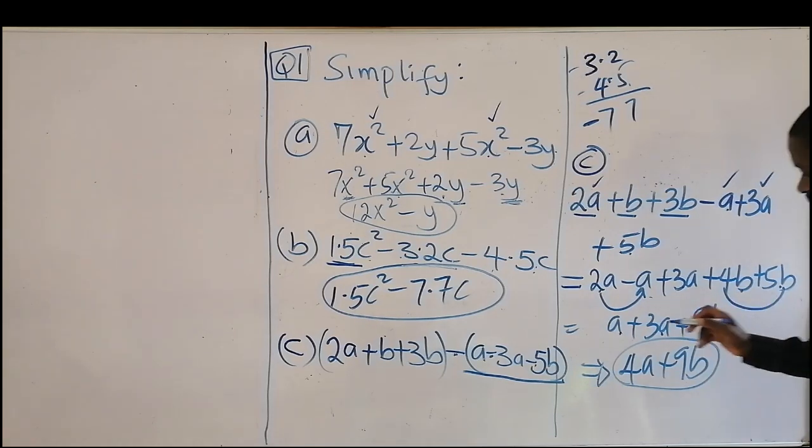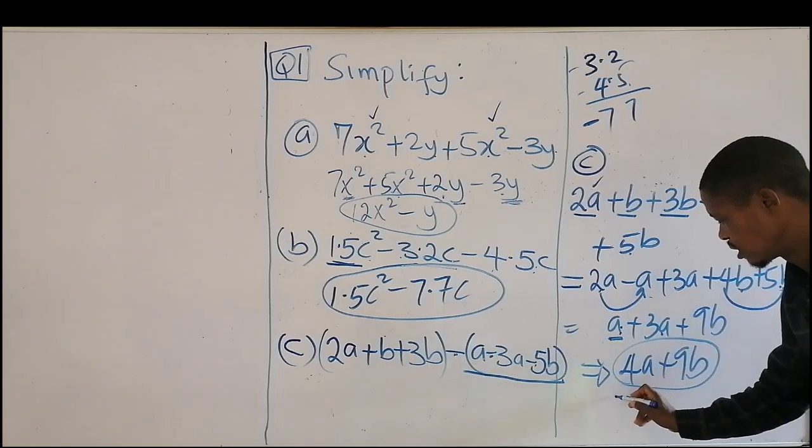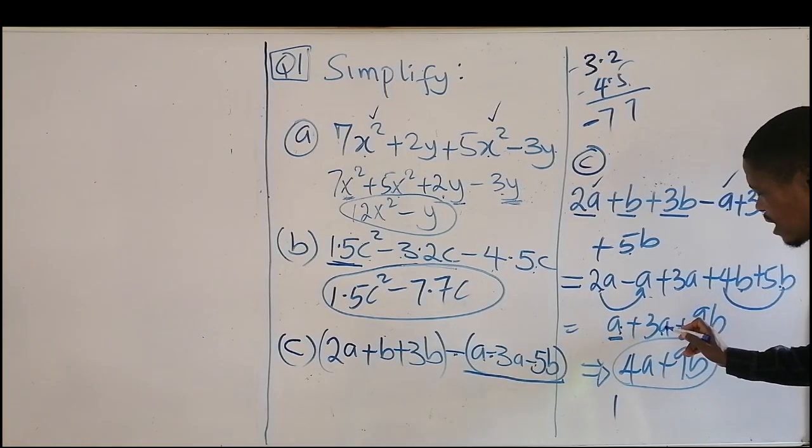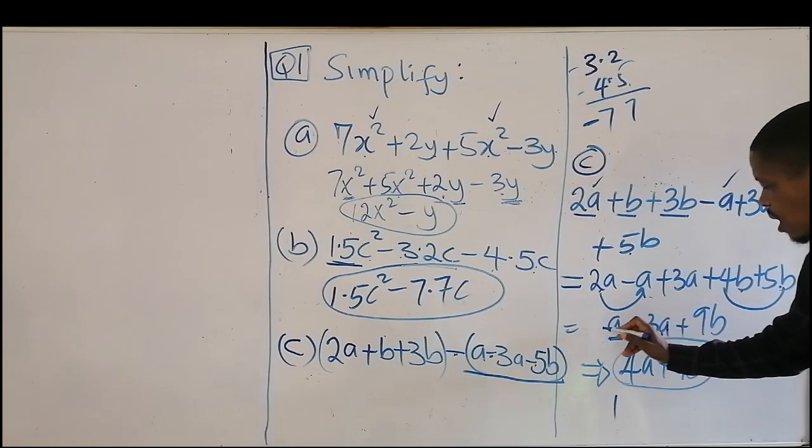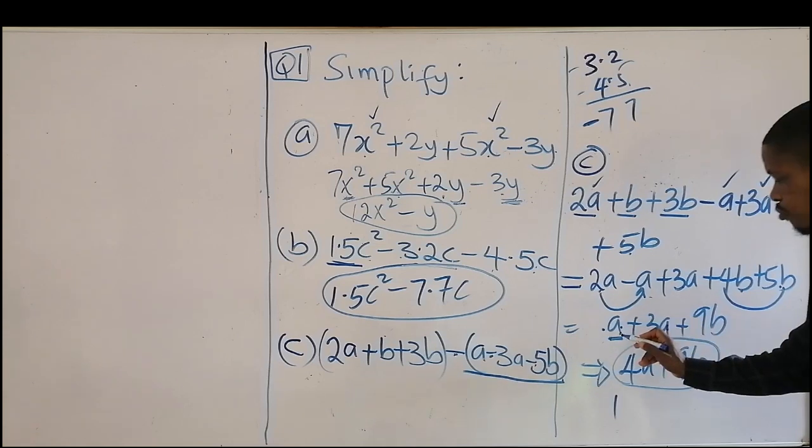I want you to know something: what we are having is just the coefficient. Coefficient of a here is 1, coefficient of a in this place is 3. So 1 plus 3, that's 4 that you put towards the letters—that would be 4a.